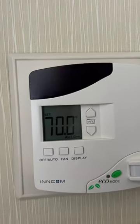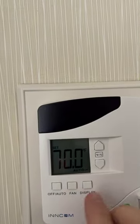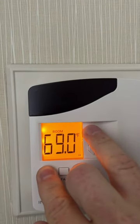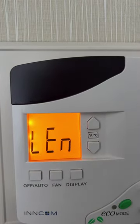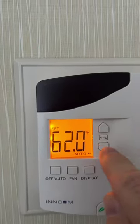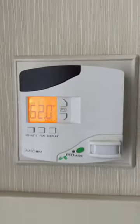But let me show you how to get to it. First, hold down the display button, then the off button, and then up here — the up temperature button — you'll see LEN pop up. And then you can make it as cold as you want in your room. Enjoy.